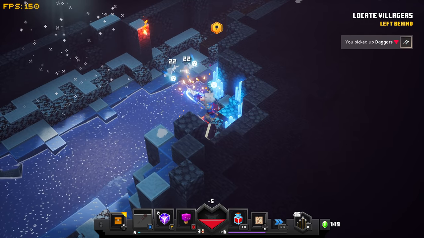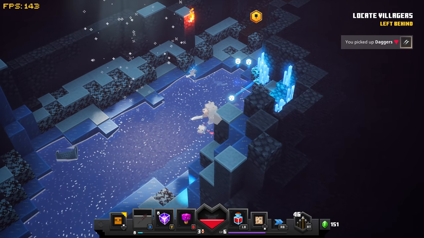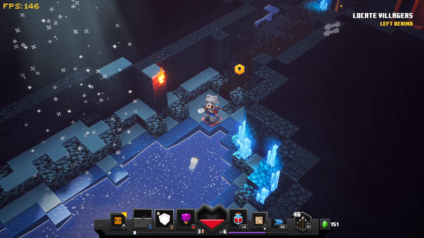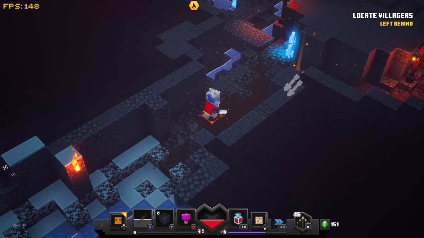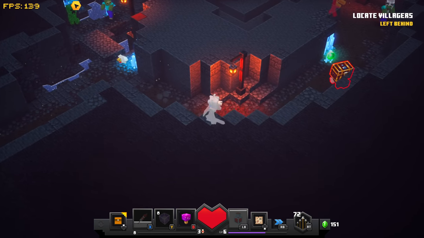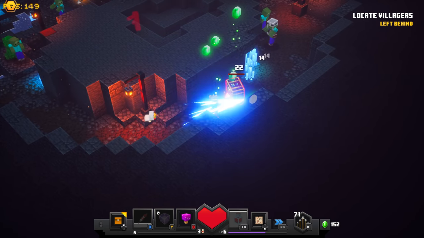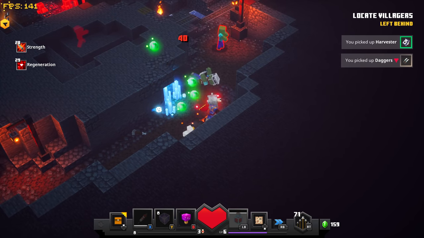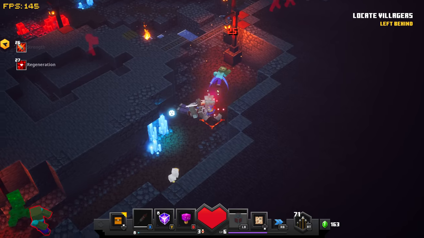There we go, I used my Goku powers. Kept doing purple Kamehameha. You know what? That's what we're gonna call this. Purple Kamehameha. I already told you guys we're getting through this time. Come over here, piggy. Give me my chest. Oh, what did I just get? Harvester and daggers. What's harvester?